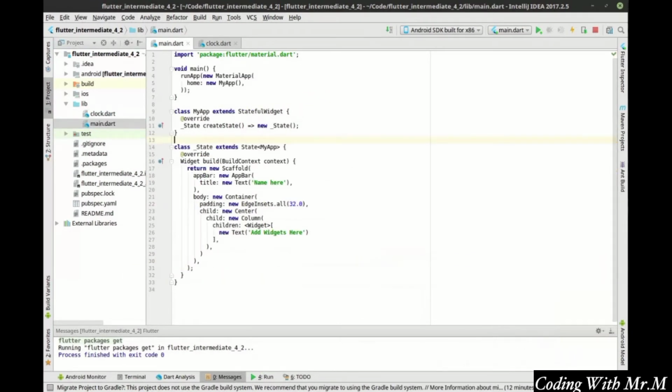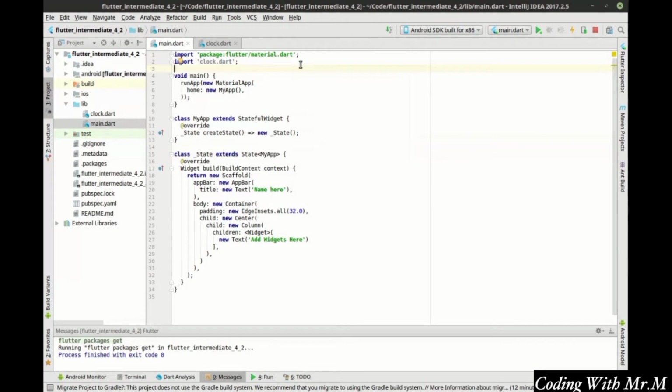And flip over to our main. Now we're going to just import this clock. And add this in here. Add our clock.